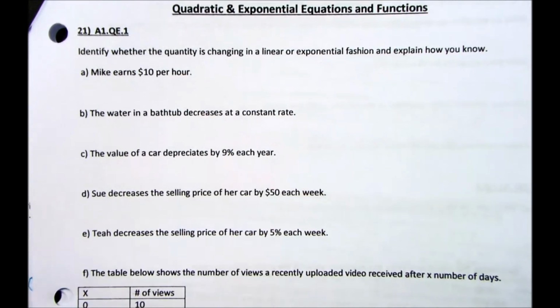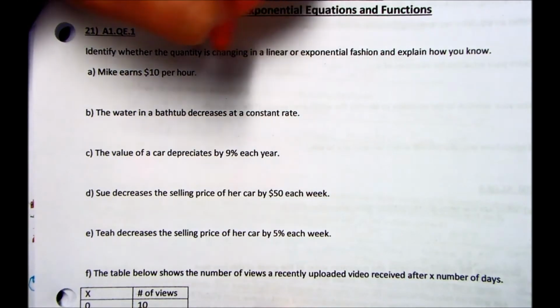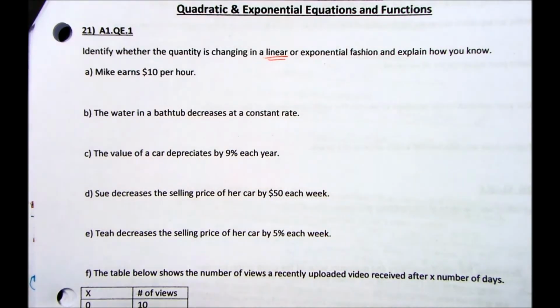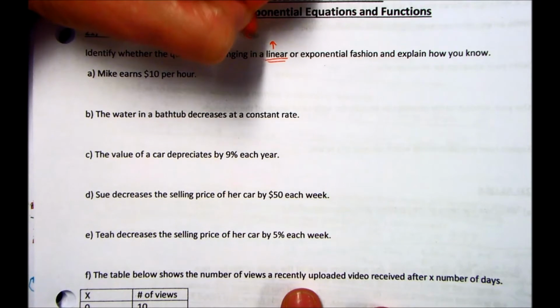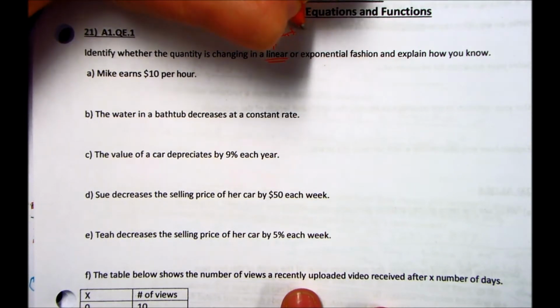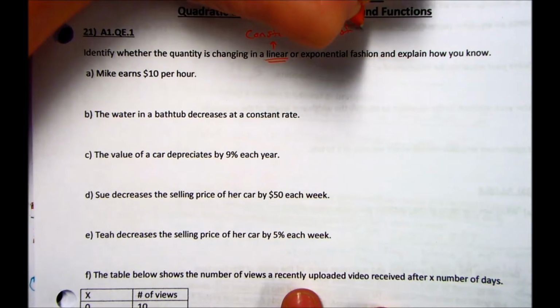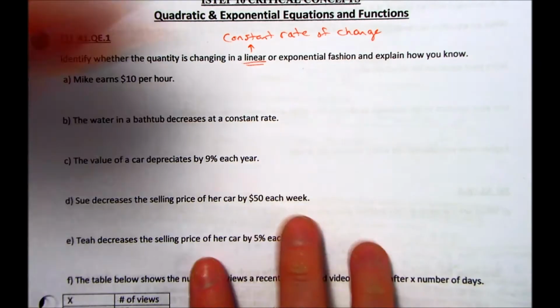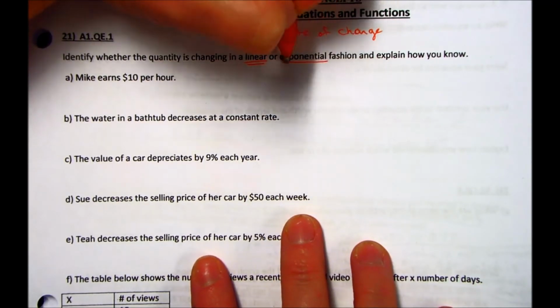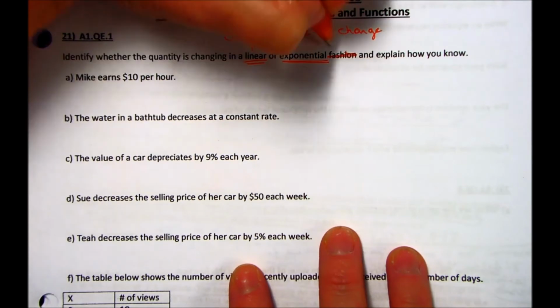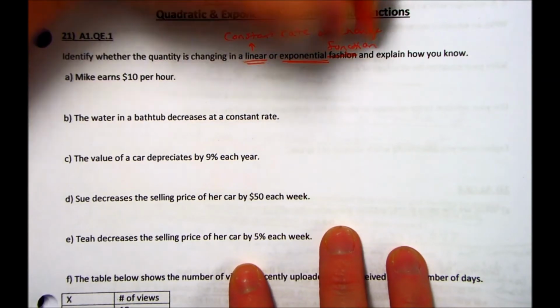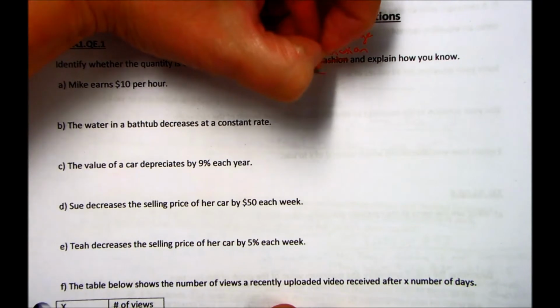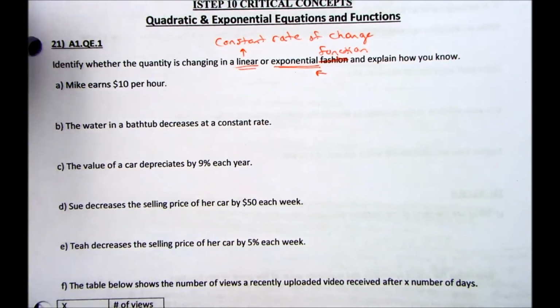So in these different situations, we want to see if it's linear, then the graph will have a constant rate of change. If your graph or situation would represent an exponential function, then it would have a rate of change that would increase. You'll see in some of these examples that I get to later on.